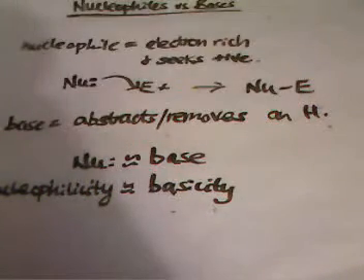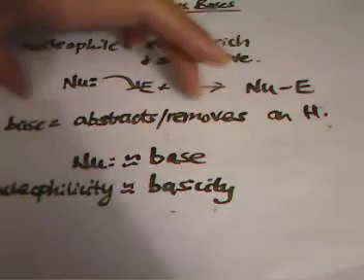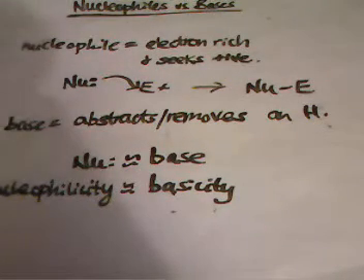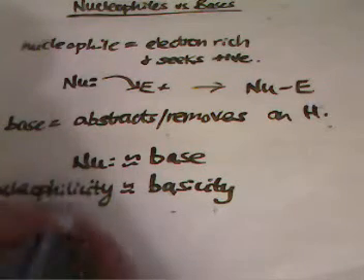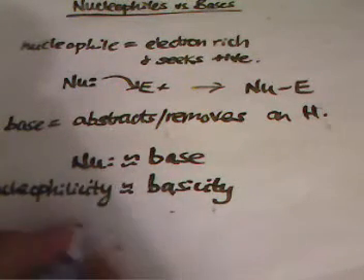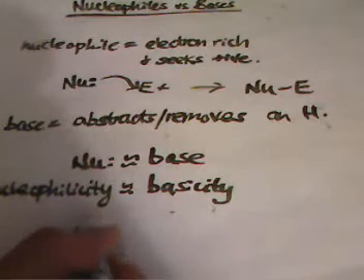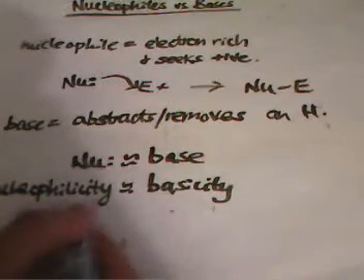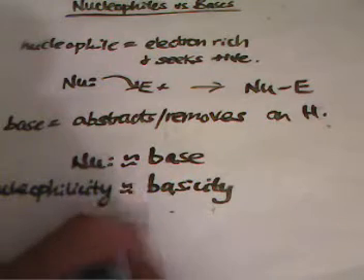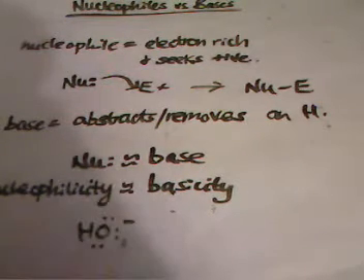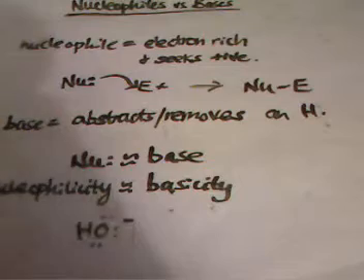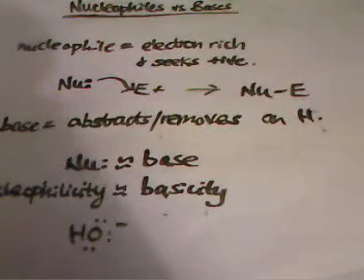Good and strong bases are generally negative. They have a strong affinity for a hydrogen atom. An example is OH-. This group of atoms or this molecule has a high affinity for a proton. It's a strong base, and the same properties make it a strong nucleophile. It's also good at attacking an electrophile.